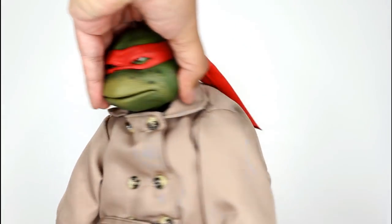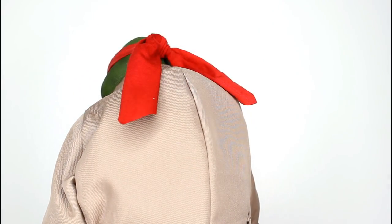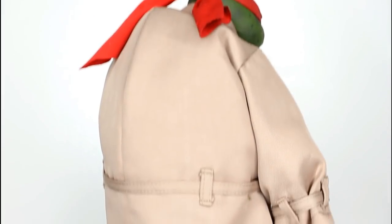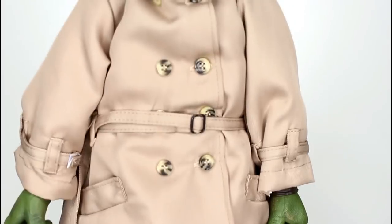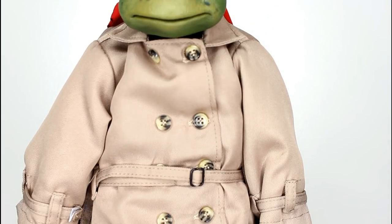If you're hip to the other NECA Ninja Turtles figures, then you probably already know that they are outstanding. This one is pretty much the same Raph figure, but with a coat and some extra accessories. The coat work on this is excellent. You can see it's an actual belt that goes around his coat. Same thing with the little straps going around the sleeves, and functioning buttons that all go through the buttonholes. The collar work is clean, the seam work is clean.